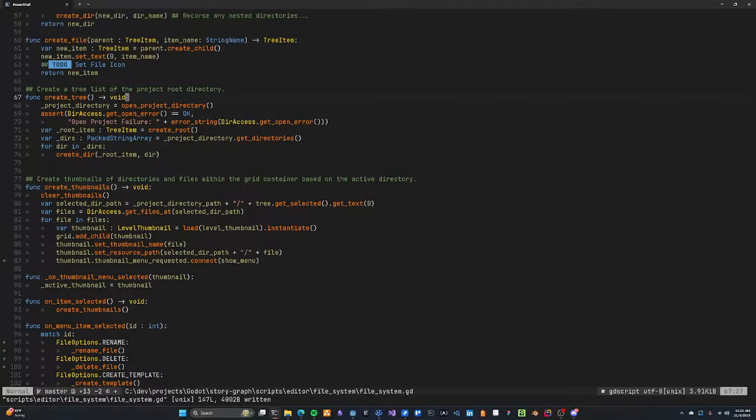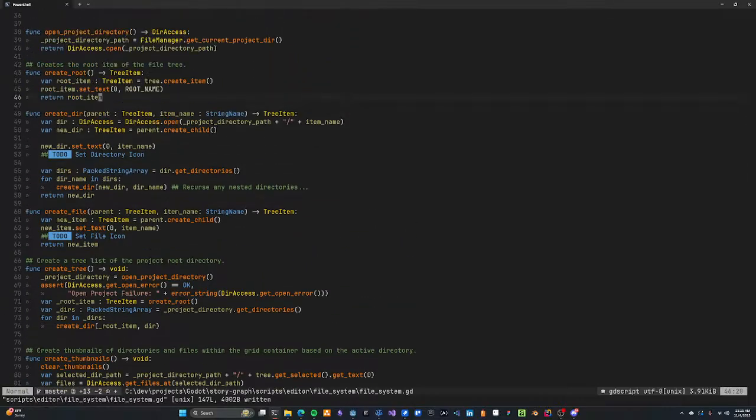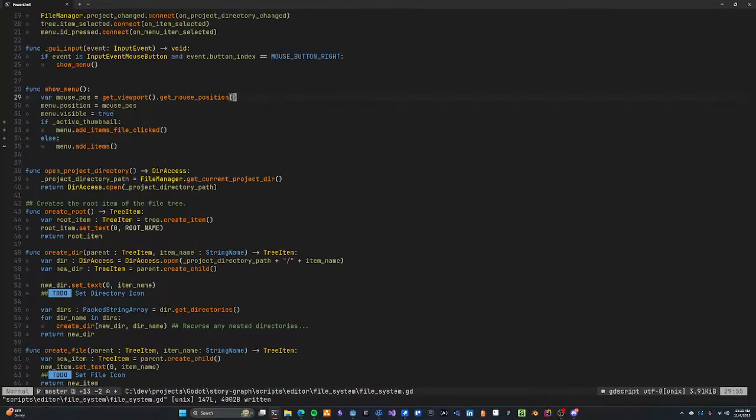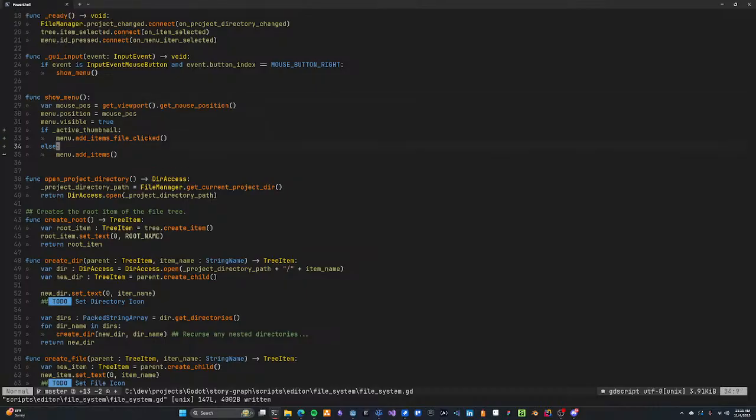Actually, I think I've got a parameter on the signal. Instead of storing an active thumbnail, I could just pass it here as null.